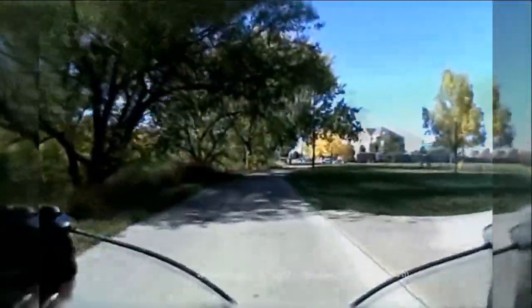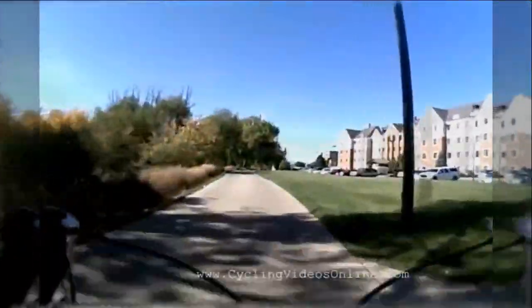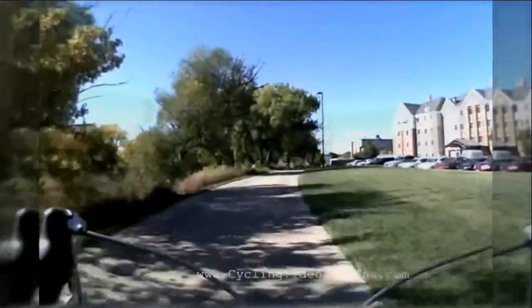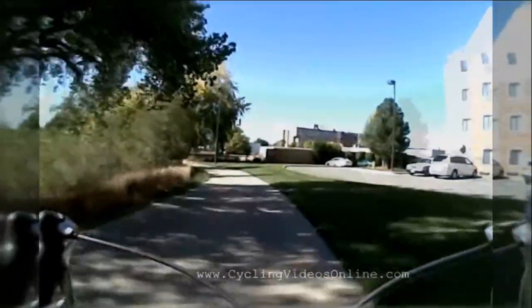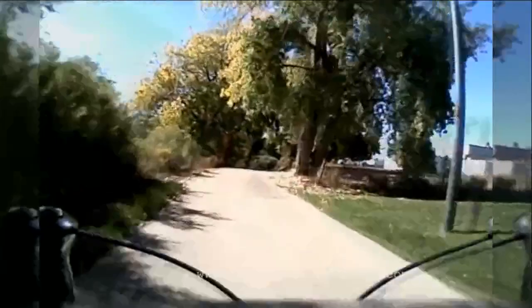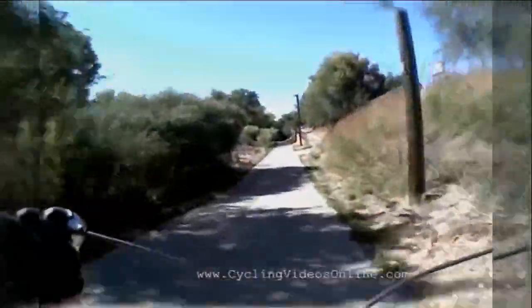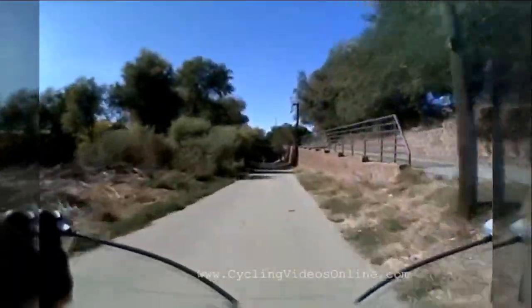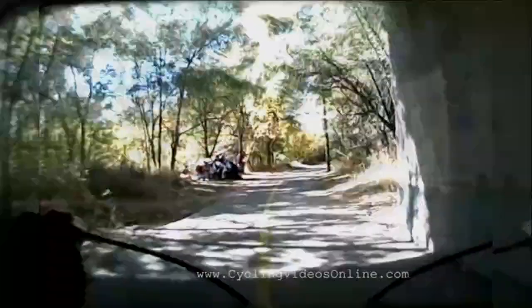You can actually train for the heat. Your body does acclimate to the heat over time, but this is something you have to be very careful with. If you're getting ready for the summer and you're training indoors, turn off the AC. Don't put on the fan. You know, make minor changes to your training as the seasons change. Because going from season to season and all of a sudden riding in 90 degree heat after training indoors at 70 degrees, you'll become hyperthermic, suffer heat exhaustion, dehydration, cramping, perhaps worse.